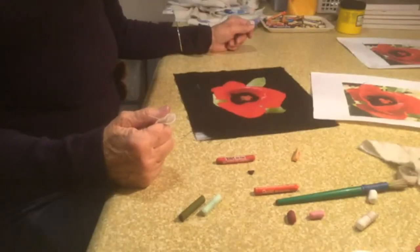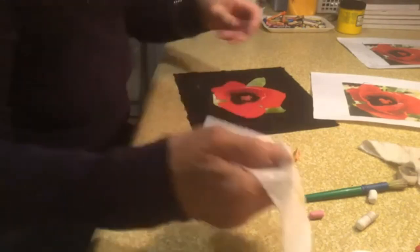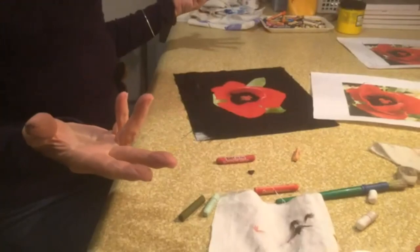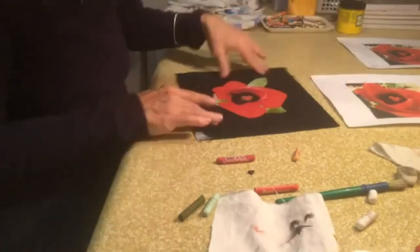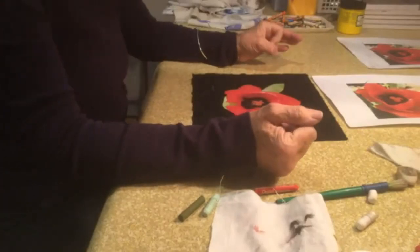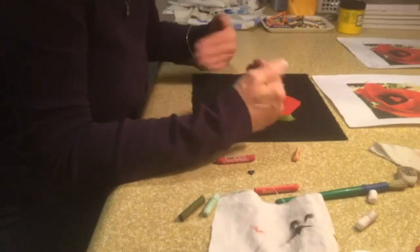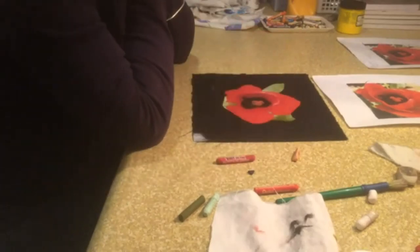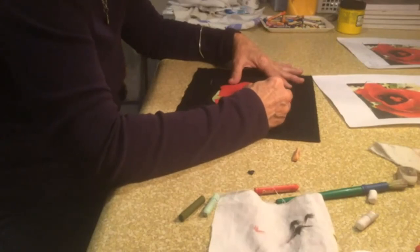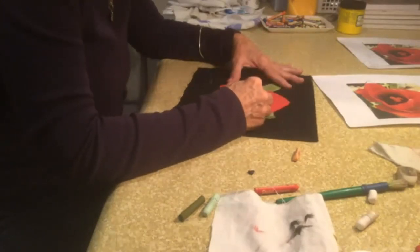So that gives you an idea of how it works. And it's just a matter of working it, looking at what your image is and what it does, and putting together something that kind of resembles it. I don't always completely follow, as most artists do.